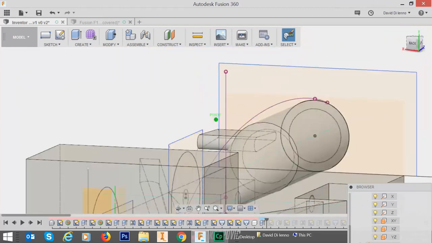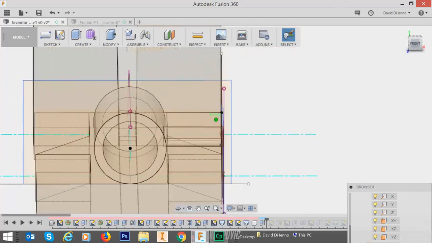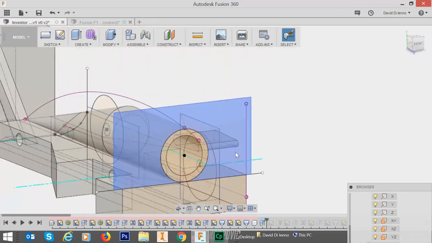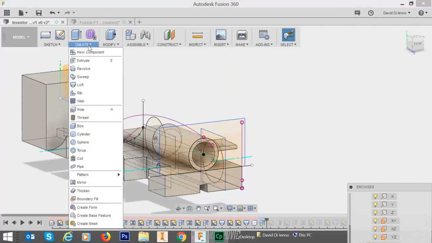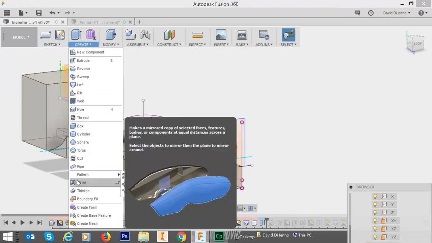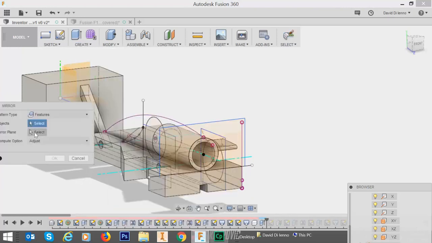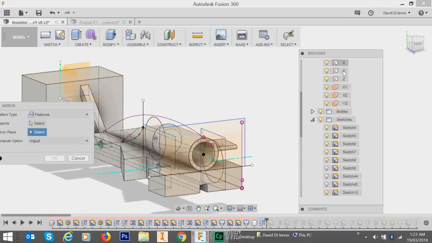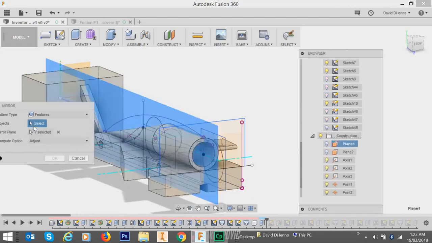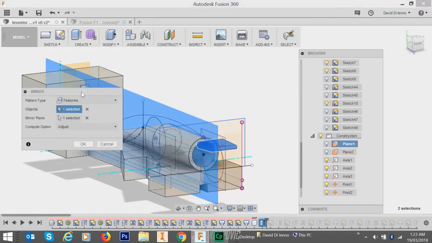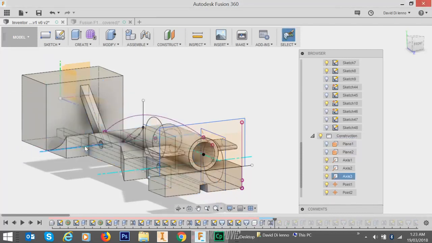Now we might make a mirror, put one on the other side too, using the mirror function. So we've done this many times. Create and a mirror, and then we're going to select the plane first, and I'll select that center plane, which I know is plane number 1. This is the first plane that I ever did. There it is. And then we want to select the feature that we've just done, which is the last one on this record of modeling here. Select that, and we're mirroring about that plane, and we click OK, and there it is.